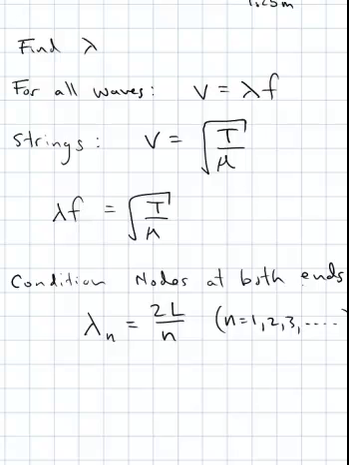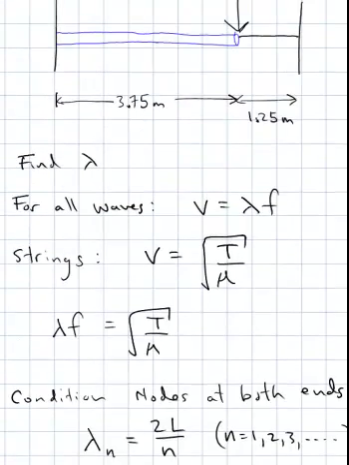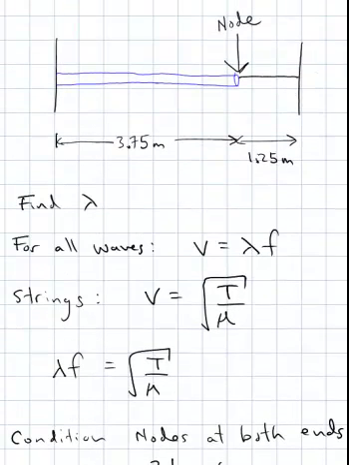Now the other thing to remember is that n can be different in the two strings. So we've got a smaller string on the right, that's this 1.25 meter string. We've got the longer string on the left. And they can have different numbers of nodes. But what has to be the same in both? The speed of the wave is going to be different because they have different densities. But the thing that has to be the same in both is the frequency. We're driving the whole system at one frequency, and that has to be the same for both strings.